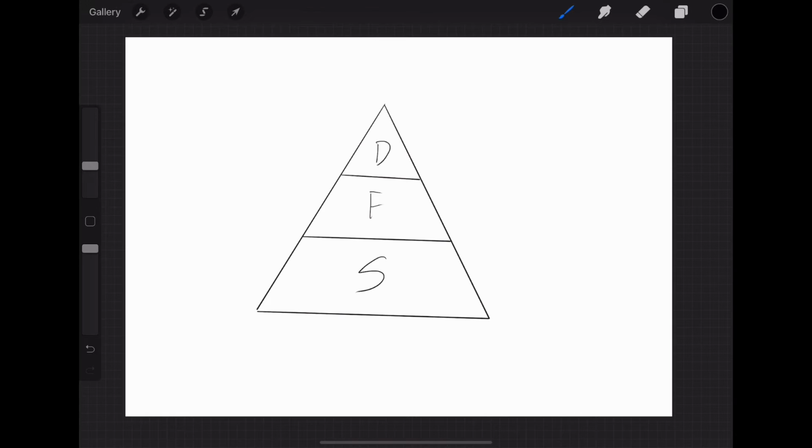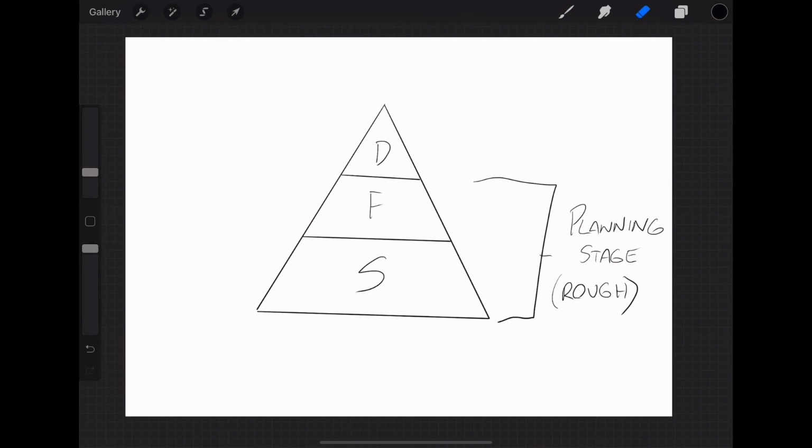So when we actually look at this, the form and the shape is actually going to be your planning stage. So this is going to be where you're going to plan out your drawing. You're going to decide what way you're going to position them, what way they're going to be standing, just your basic layout of your character or building or whatever you're drawing. This is your rough stage, your form and your shape. That is just you getting it laid out the way that you want to get it laid out. Okay, so you use these sections, and as you can see, they take up the majority of the pyramid because they take you quite long to do when you're trying to get it all laid out.